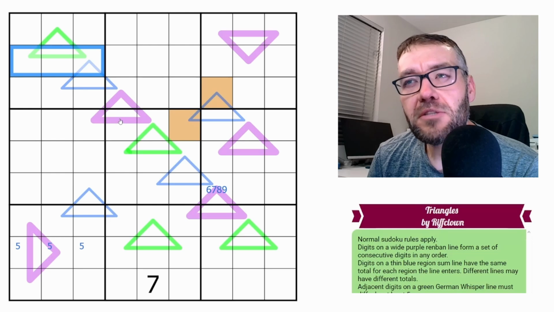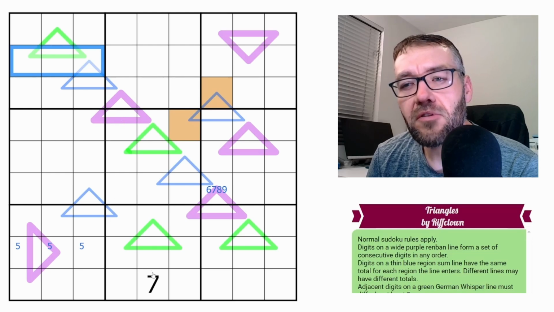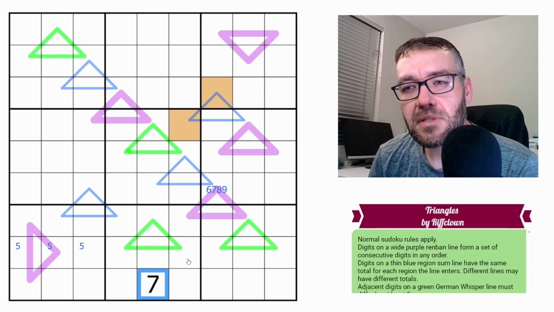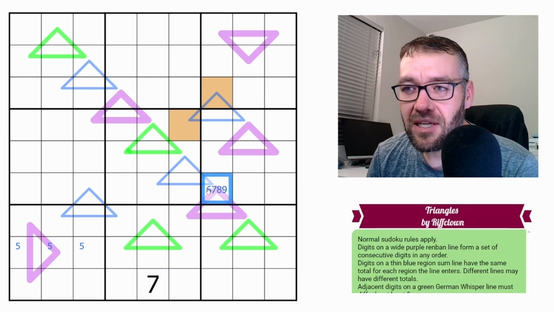There's got to be some interaction between these triangles that breaks things open. I haven't really thought about this given 7. Does that tell us anything? Again, I'm so used to these things in a 6x6 environment. The 9x9s are a lot trickier. It adds so many more factors. Like if this was a 6x6, this would be a guaranteed 6, because this would just be 1, 2, 3. Because you can't get any higher than that.